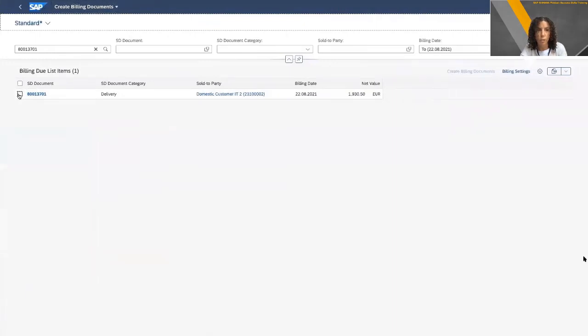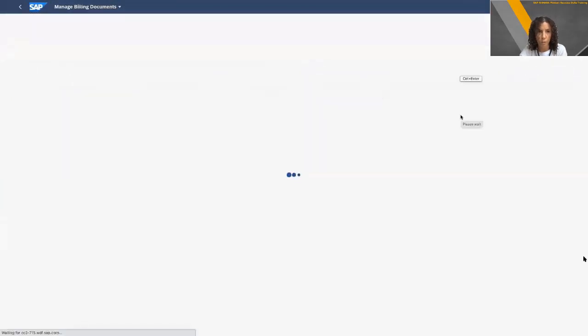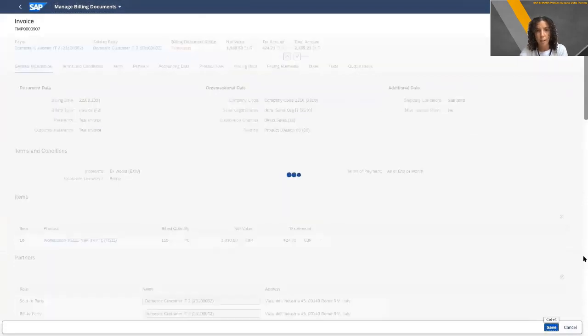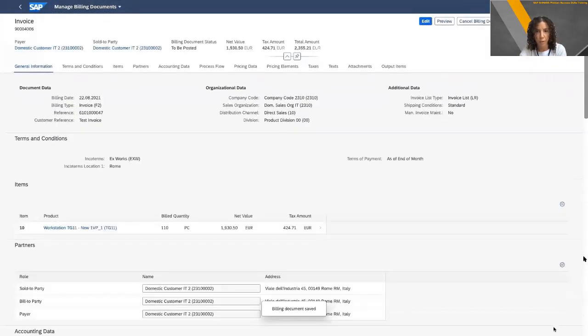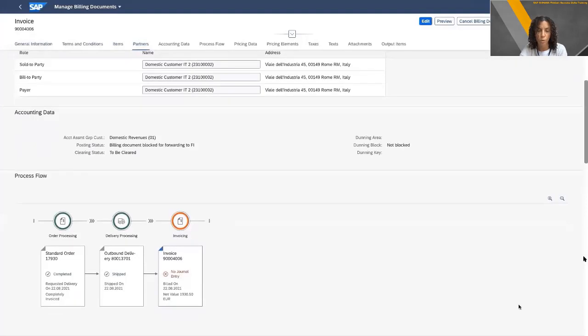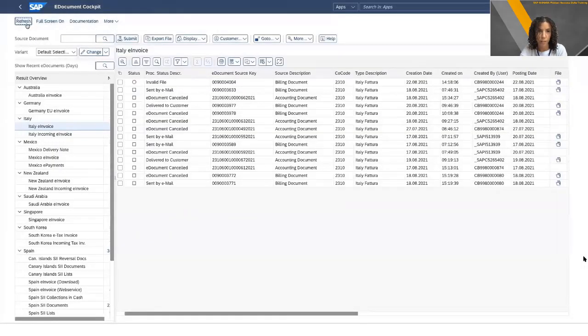So I'll show you the end-to-end. I'll start with the outgoing invoices. Of course, the creation of the outgoing invoices is part of S/4HANA, so document reporting compliance doesn't create the actual billing document. However, upon creation of the billing document, exactly the same as when you release a billing document to accounting, you also create an electronic business document. So as you can see here, now we post it to accounting. The system creates an accounting business document, and automatically, if we go into the cockpit, it does create an electronic business document. Of course, now I'll show you all the steps to bring the process to life, but this is all automated.